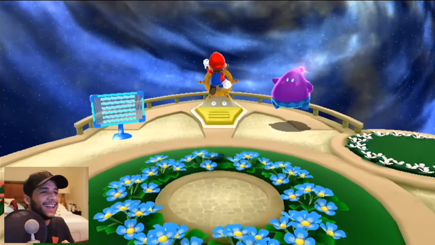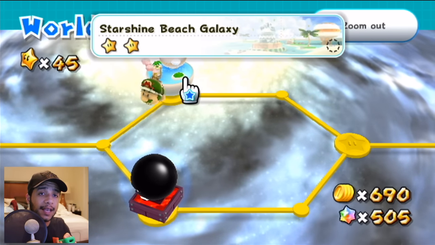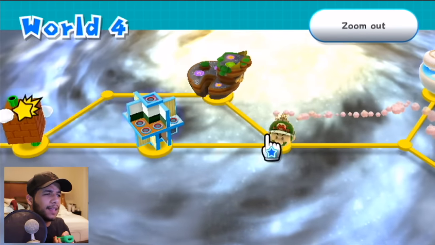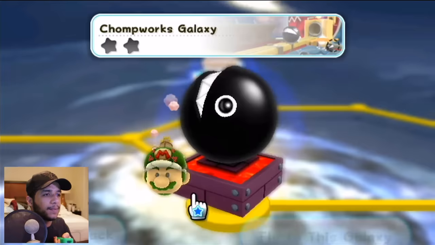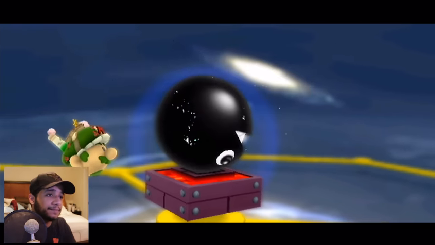All right. Anyway, now that we did that, I'm going to have to go back in just a second and get the Comet Medal, because it's supposed to be right in between those eels' mouths, I believe. But we're just going to get that at the end of the episode or whatever. Right now, though, we're going to go on to Chompworks Galaxy.